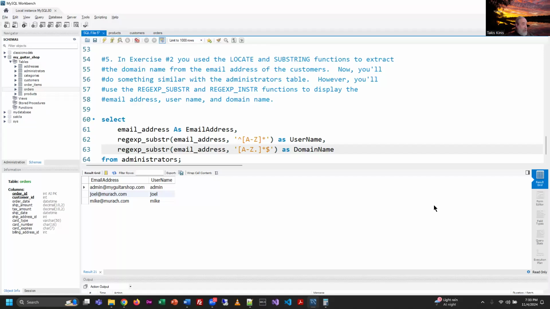All right, so let's see if this works. Will that pull the right information? Yeah, it does. Okay, so it does pull our domain name in. And I think this is really clever because this is super, super simple.